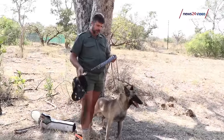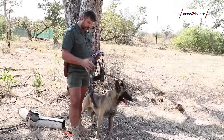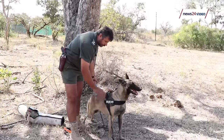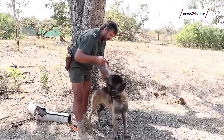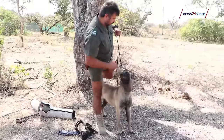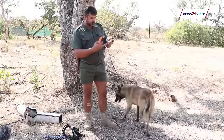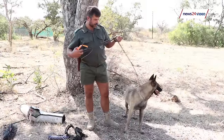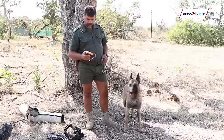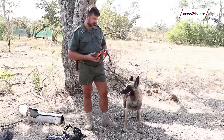This is what we call a puppy line or a tracking leash. The dog will have it on and he will track with it, like this — it will come over there. A big essential part of our tracking in the Kruger National Park is a tracking collar with a GPS, so that if we lose a dog we can find it again. It happens that in the contact you will lose a dog and it runs off, so this is essential to have so we can find them if they ran off.